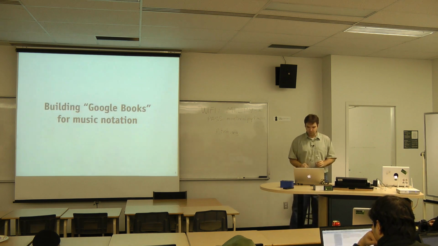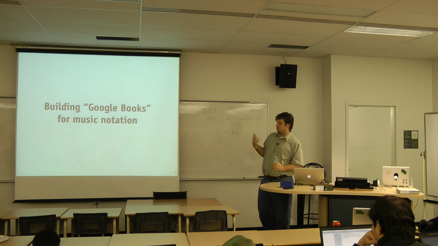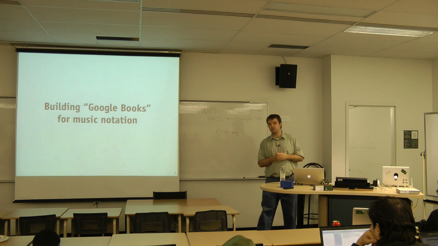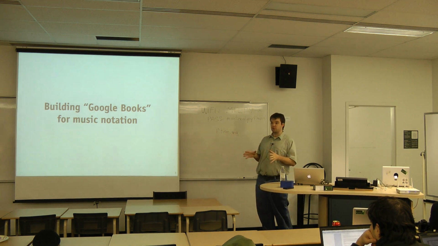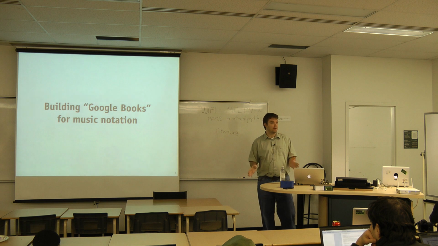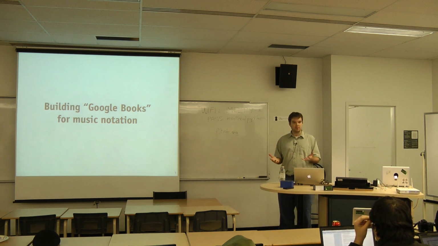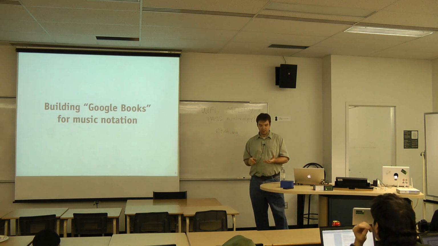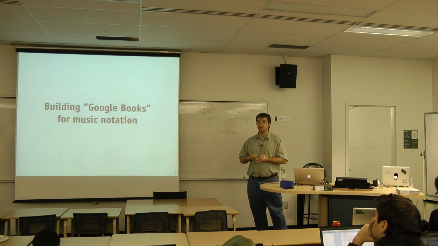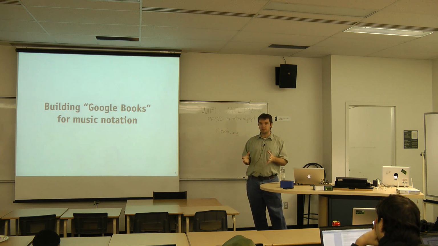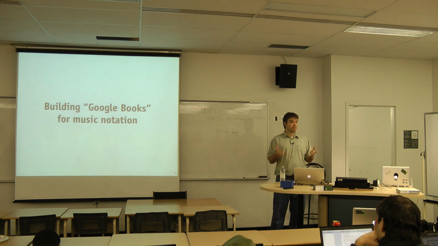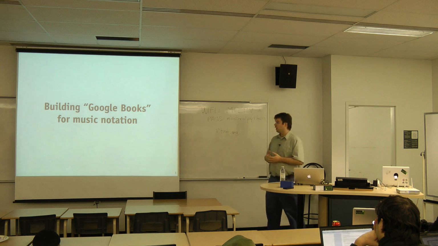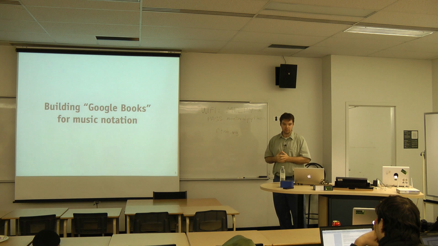And why are we doing this? Well, what we're trying to do is build a Google Books for music notation. Google is digitizing millions and millions of books, doing optical character recognition on it. You can search it, you can find books, you can find text. That's all great. What we're trying to do is build the technology to do the same thing for music notation. Why do we want to do that? Well, so you can search it, so people can analyze it, so they can find patterns in it, and so that we can expose huge, vast libraries of music notation to the world. So this is sort of the grand idea behind it.